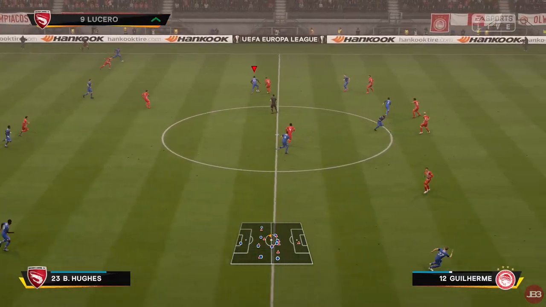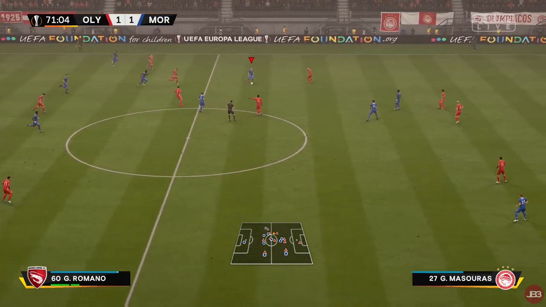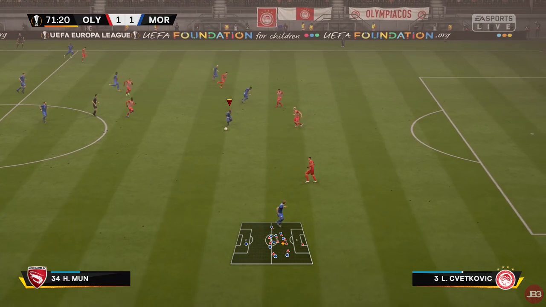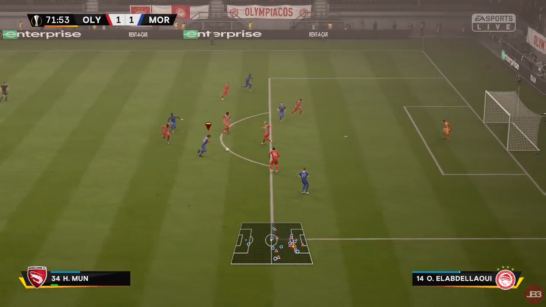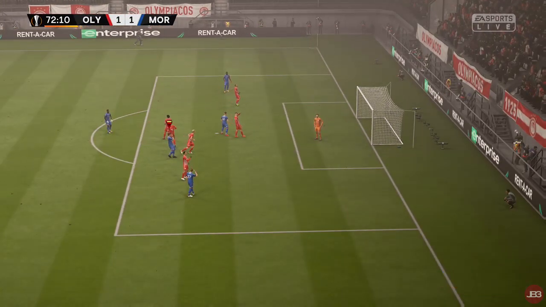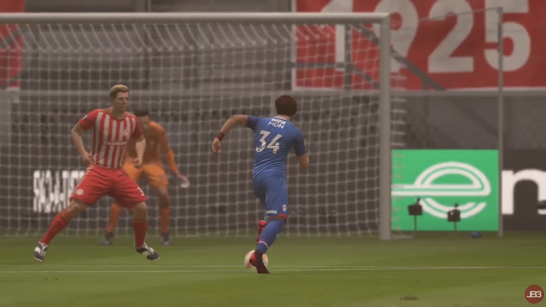Vergara gets it up to Billy Hughes. Billy Hughes loses it temporarily, gets it on to Romano. He'll get it up to Park, who taps along to Munn. Munn right back onto Park, building up something here. Gets it on to Munn, takes the strike in. Too much on it as it flies over the bar. A good offensive buildup, but couldn't find the net.